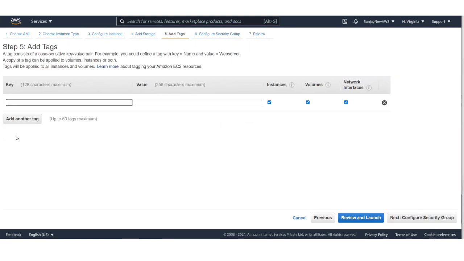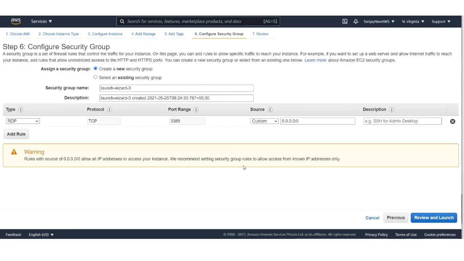Just add the tag, and at this time I'm just giving the name of this machine. Let's say Windows 2016 server, right? And just click on security group. And in this security group, port number 3389 is allowed to take the remote of this machine using the RDP protocol.